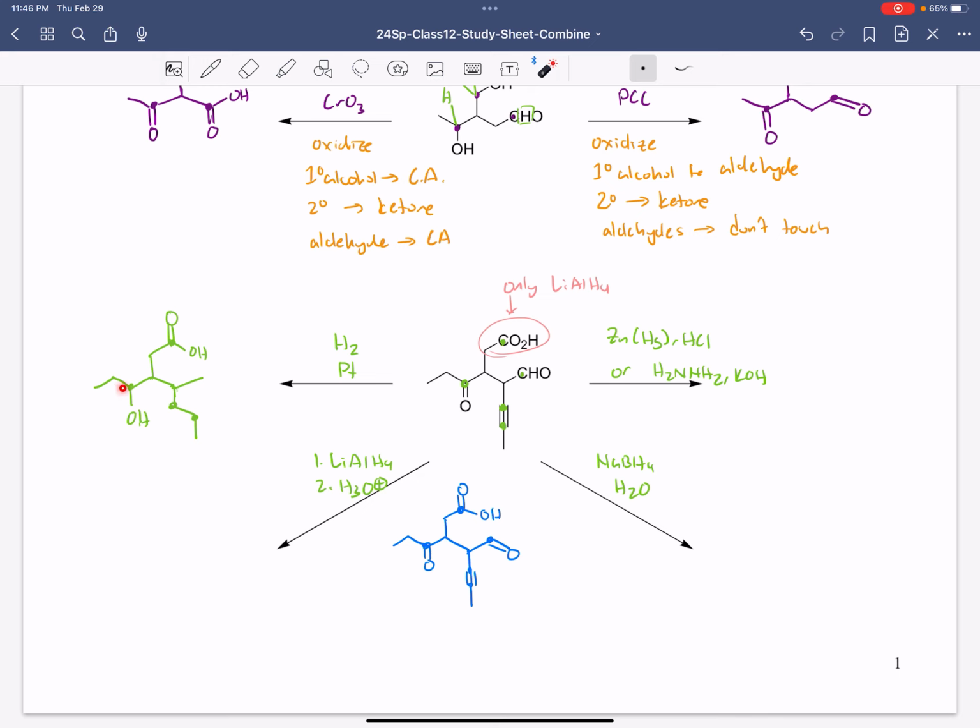From this chain in the horizontal line, we have 1, 2, 3. 1, 2, and 3. Now this carbonyl group, the aldehyde, looks like this, and H2/Pd does reduce aldehydes and ketones to the alcohol. And again, see the dot? If you did this, that's incorrect, because I didn't put a dot. If I use my dot technique, the dot's there, and then you have to make a bond from the dot because that dot has to be a carbon. Okay.